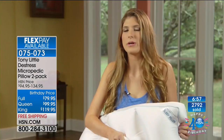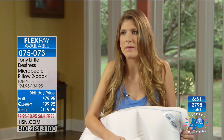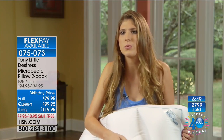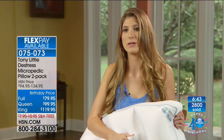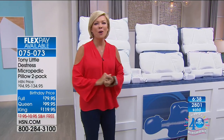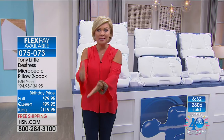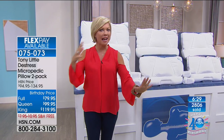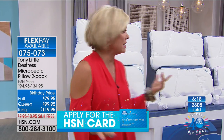Another testimonial: 'In comparison to other pillows, the Micropedic instantly cradles your head and is very comfortable. We bought several, love them, even bought a couple for the RV. Now we have them in every guest room.' Final testimonial: 'I found myself waking up at night readjusting pillows for my back or neck, and it still wouldn't work. Now that I have the Micropedic pillow, I have something that finally conforms to me.' The hosts conclude it's the last show at these birthday prices.